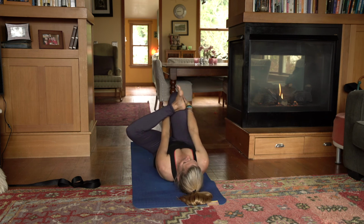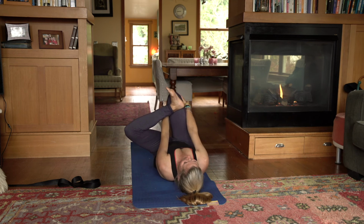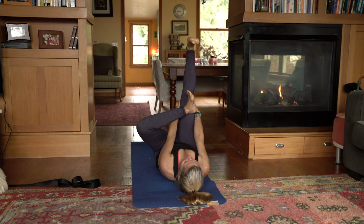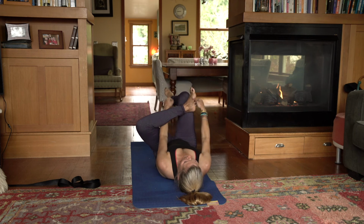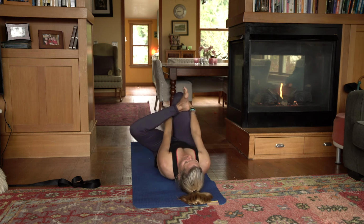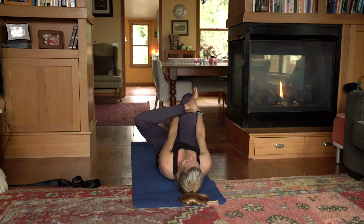So I am going to rock a little bit. Feels nice, flexing that foot. Both feet are flexed. And I'm taking that right ankle and I'm doing some rolls with it now. So 5 in one direction and 5 in the other direction. And just letting that stretch. You can roll that ankle if you want. You can go side to side. You could just be static and right here, just pushing that knee away.